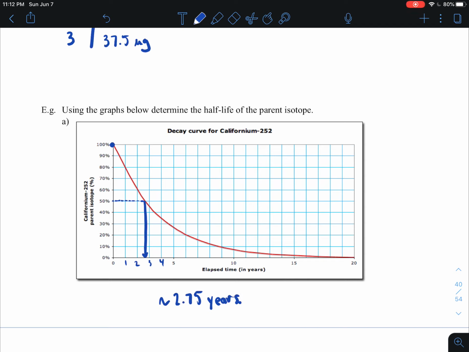Another way to kind of confirm this is, well, we can do it again and say, well, 25%. And that's sitting at just a little bit beyond 5. So we're looking at approximate values here, but we can pretty much get a pretty good idea of how this would solve out if you kind of repeat this pattern over and over.